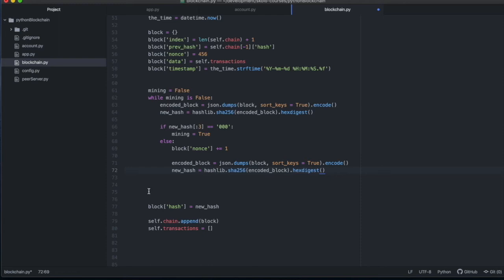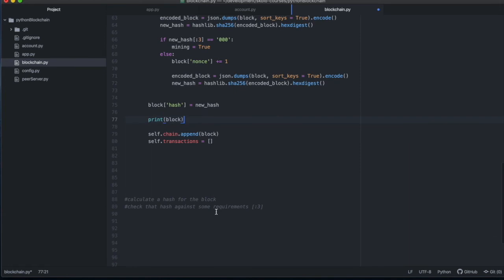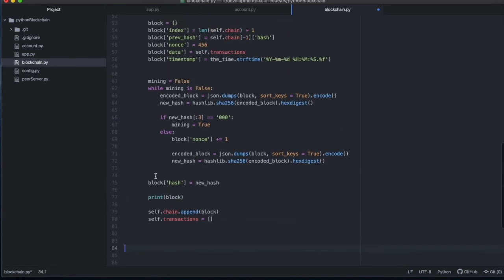And then once it's finished, if it breaks out of this while loop, the block hash will now be the new hash. And then I'm just going to say print, and then let's just delete that. Test this function, run it, and see what happens.